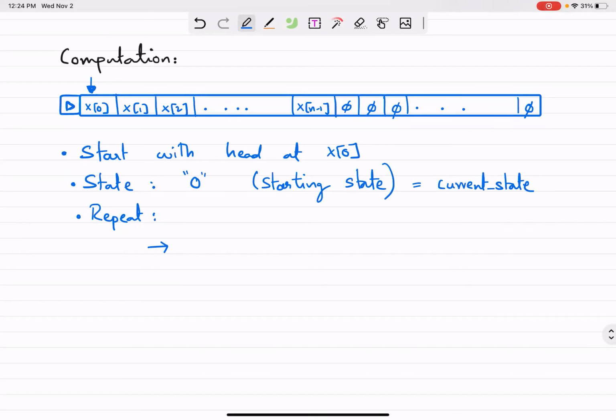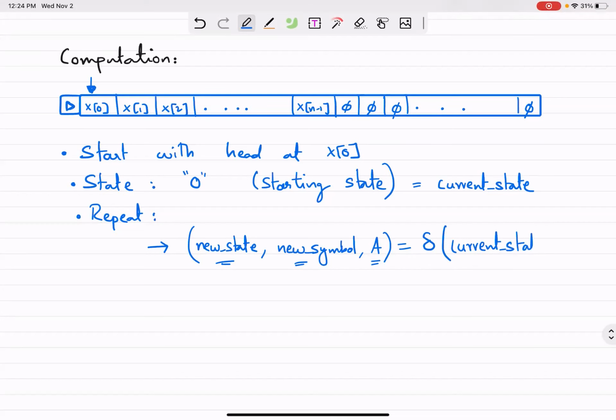You compute the new state, the new symbol to overwrite, and the action to take, as dictated by the transition function from your current state and wherever your head is.